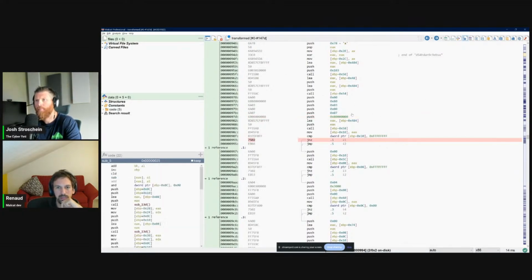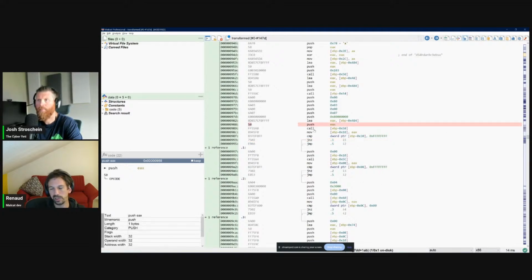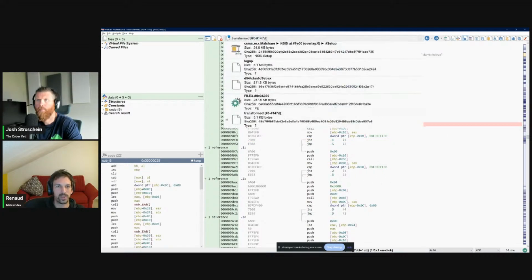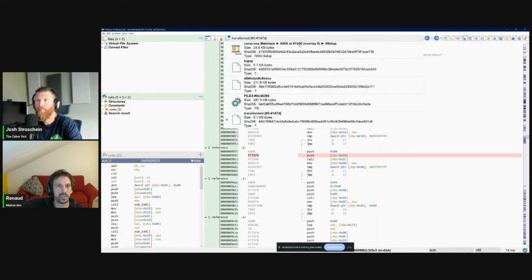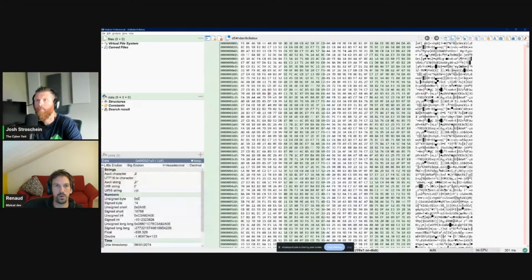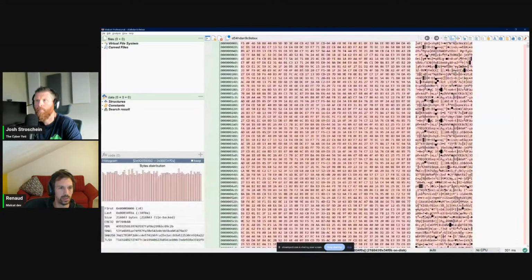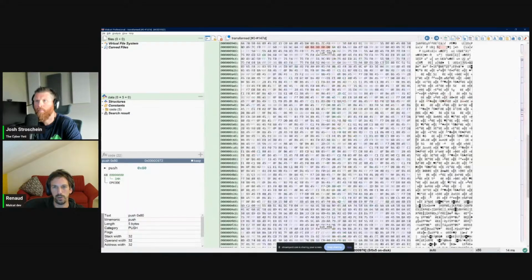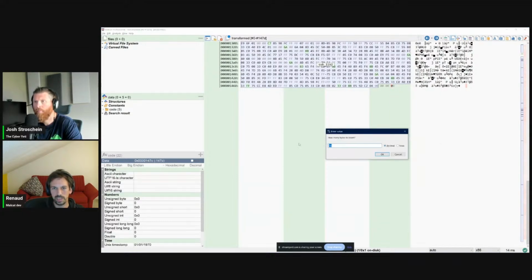I could write a hook inside Speakeasy in order to return the file when a call to ReadFile is done. But I could also be a bit smarter and just embed the file inside the shellcode. Let us just select the whole file there. First, let us look how big it is. Okay, I can copy the size of the file. Let us go to our shellcode, go to the end, and there I will just right-click, insert bytes, and I want to insert this many bytes.